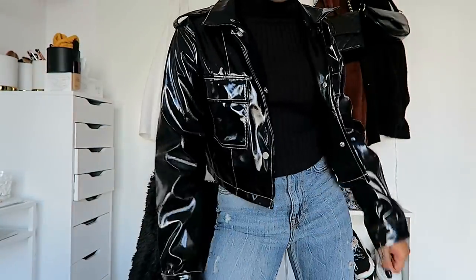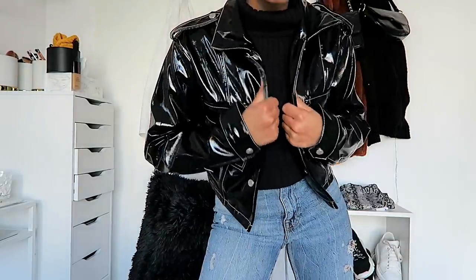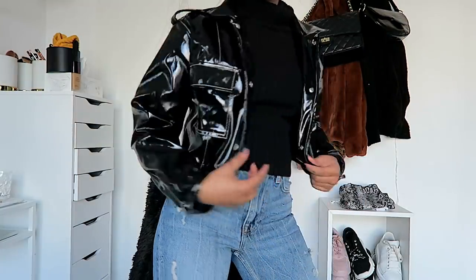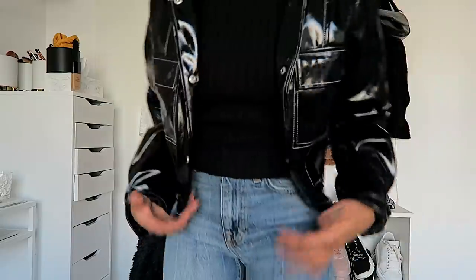Then I have this blazer and this jacket to show you. First is the jacket — it's like a vinyl type of jacket. I don't know if I like it on me, it's a little big and definitely very thin, so you can tell it's not expensive. But honestly it could be a look. If you just want to experiment with trends and not pay too much money this could totally work. You can't tell from looking at it that it's cheap, but when you feel it you can — though who's going to feel your jacket?